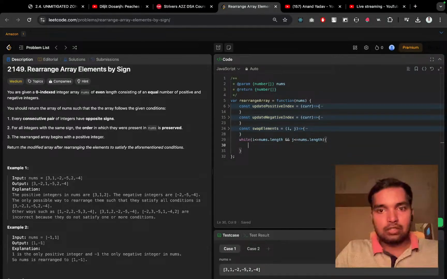So I'll get i equal to update positive index.